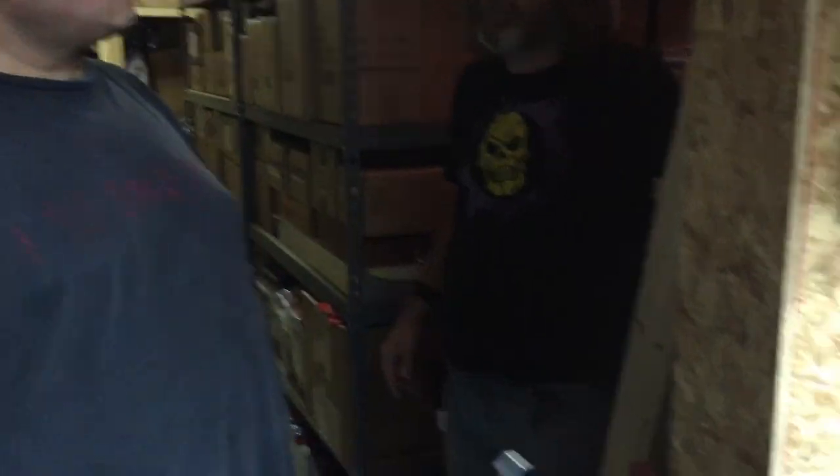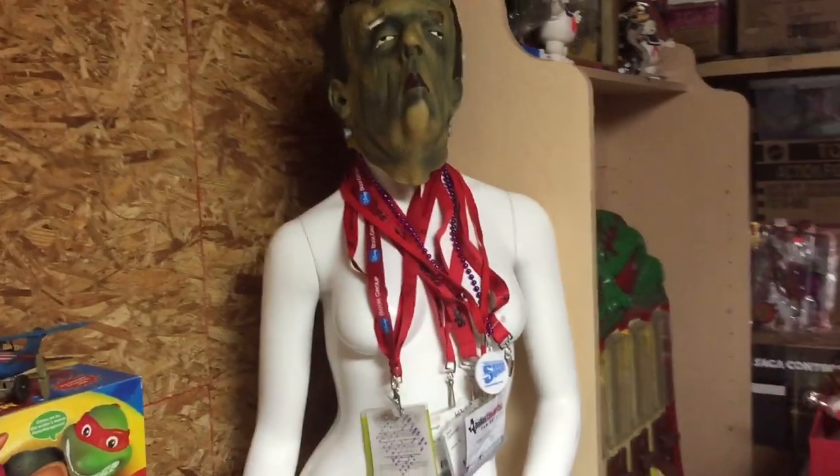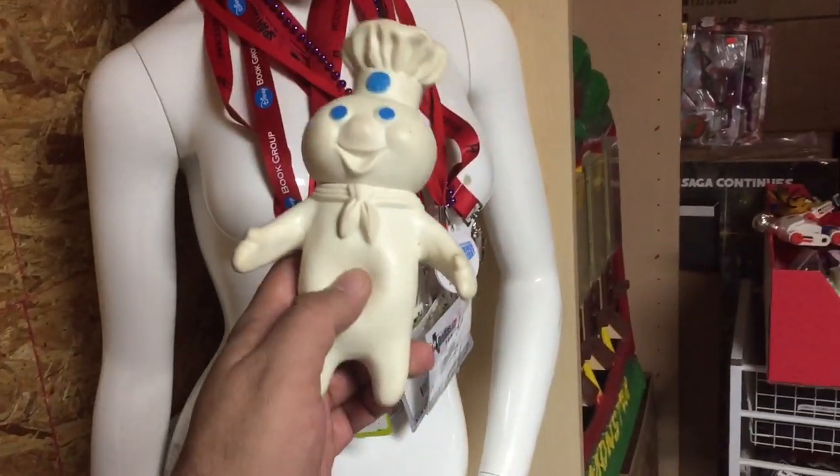Where the hell did you get that? We found the mannequin - I think it was at Warrington - and then the monster mask was in one of the boxes we were bringing from the storage unit. I could bring my killer clown outfit and we can dress it. I wanted a mannequin so I could put an outfit on it, but I didn't think I was going to get a seductive woman - somehow that doesn't work with what I was going to put on it.